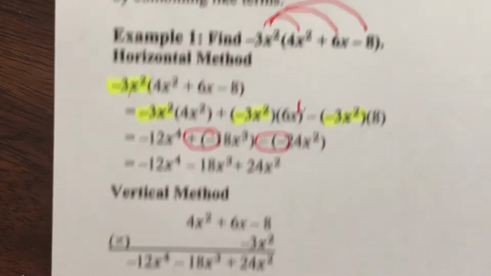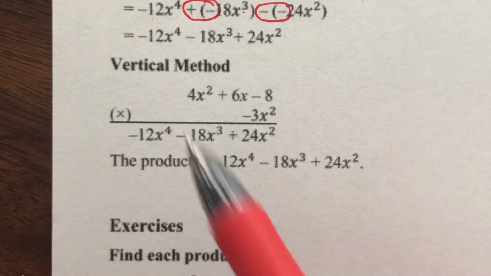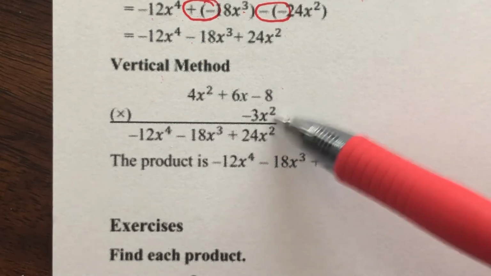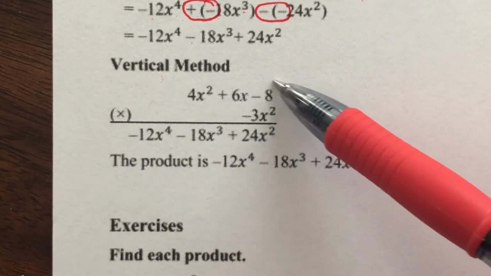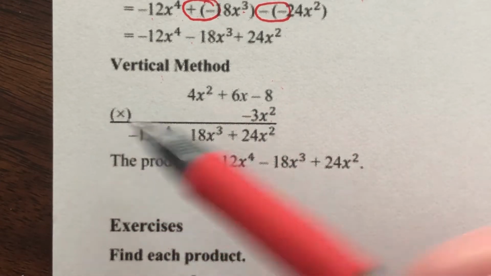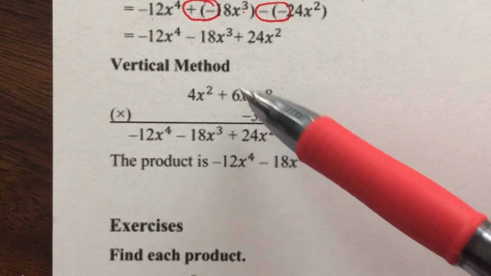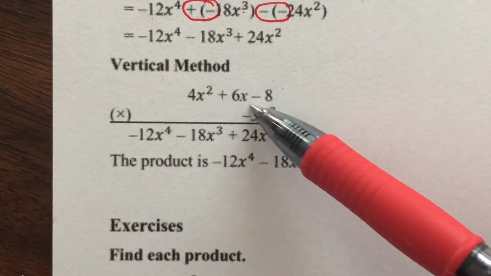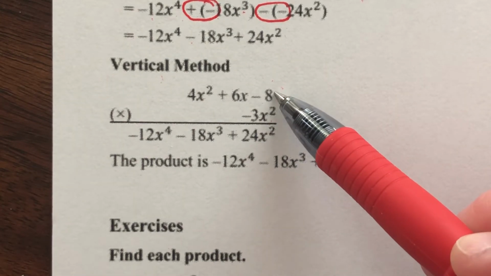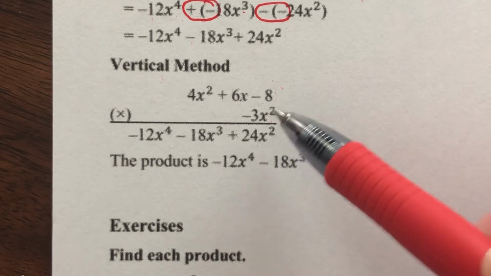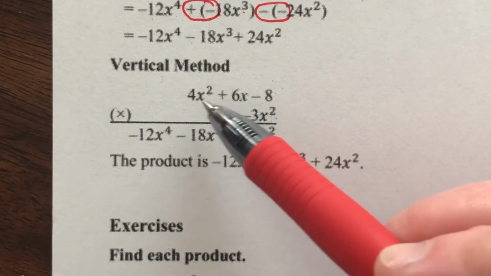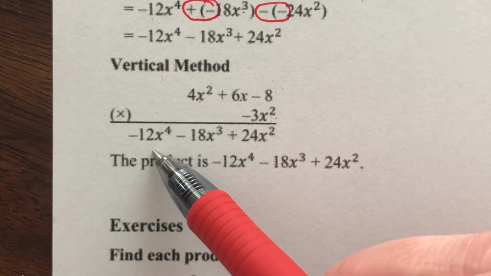Another way they tell us that we can multiply is what they call vertically. So instead of writing the number we're multiplying by out front and distributing this way, they write them above and below. So this is what was in parentheses, and we're multiplying that by negative 3x squared. But you're going to do it the same way, right? We put our multiplication sign, and you're going to multiply this times this, this times this, this times this. And the sign in front stays with the number behind it. So negative 3x squared times negative 8 is positive 24x squared. Negative 3x squared times 6x is negative 18x to the 3rd. Negative 3x squared times 4x squared is negative 12x to the 4th.